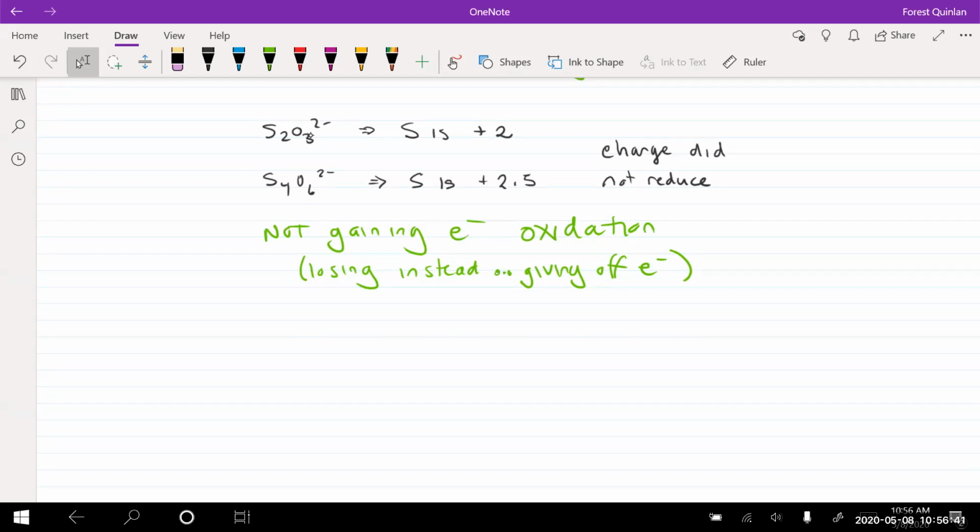Let's go ahead and stop there, because what I'm going to do next is actually take some half reactions and add them together to do the overall. So this is probably a good breaking point so that the rest of the people can catch up with us, and on Tuesday we can sally forth.